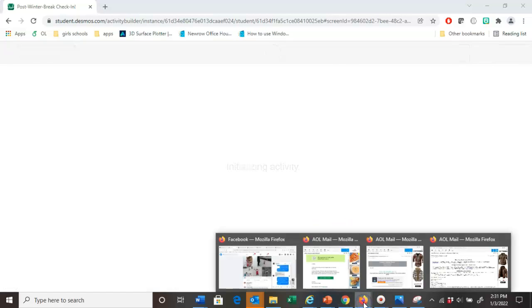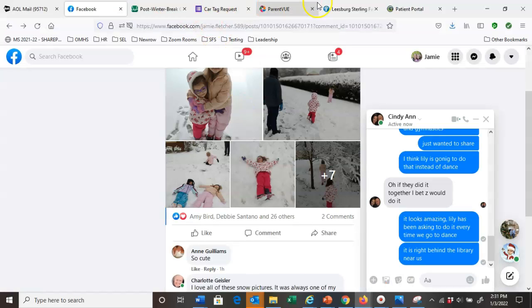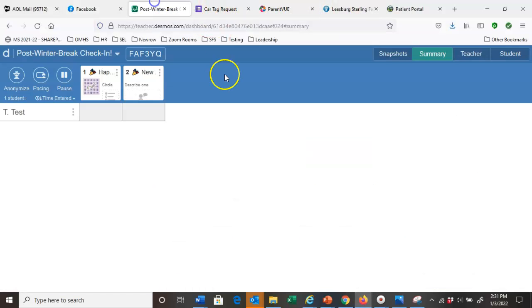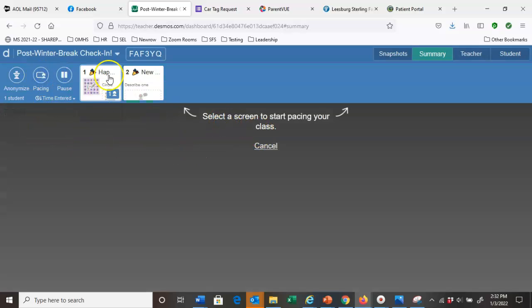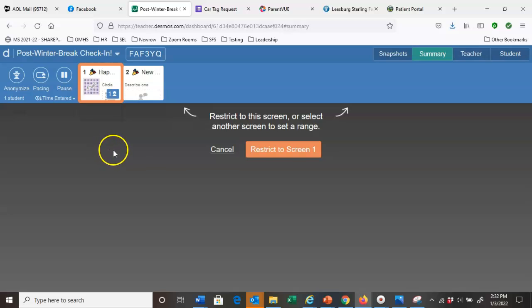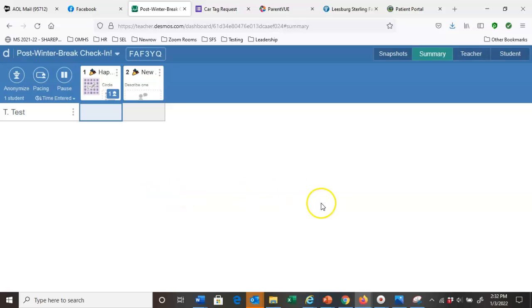I'm going to go back to the teacher view. Hold on, where did it go? Here it is. So you can see now I have my student logged in. You'll see your whole roster of students that are logged in, and you'll be able to see them working on each of the slides wherever they are. As a teacher, you can pause the activity if you want to restrict students to specific slides. You can pause the activity again. It's kind of like the same way where you can start them on a certain screen, restrict them to a certain screen. Kind of a way to pace everyone at the same time or not.